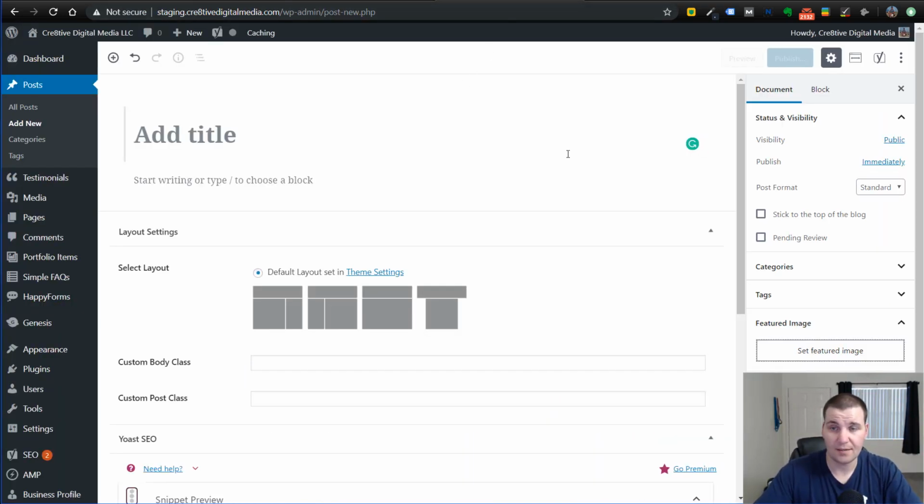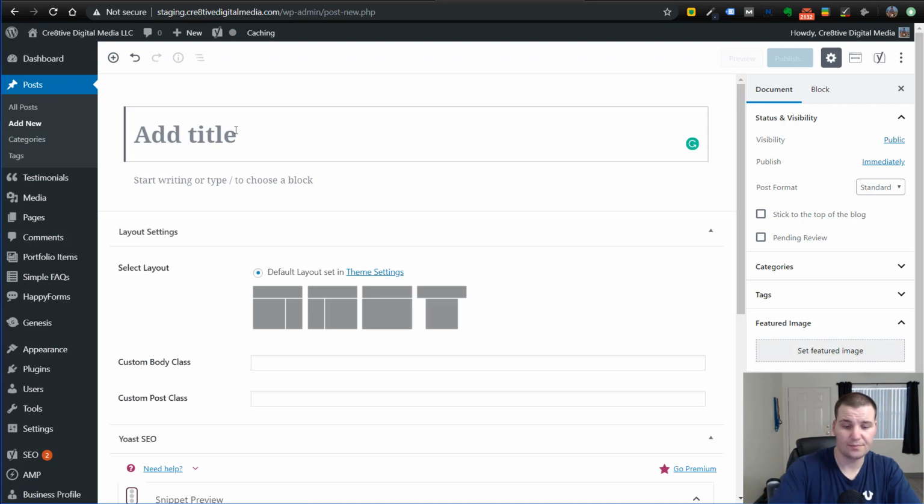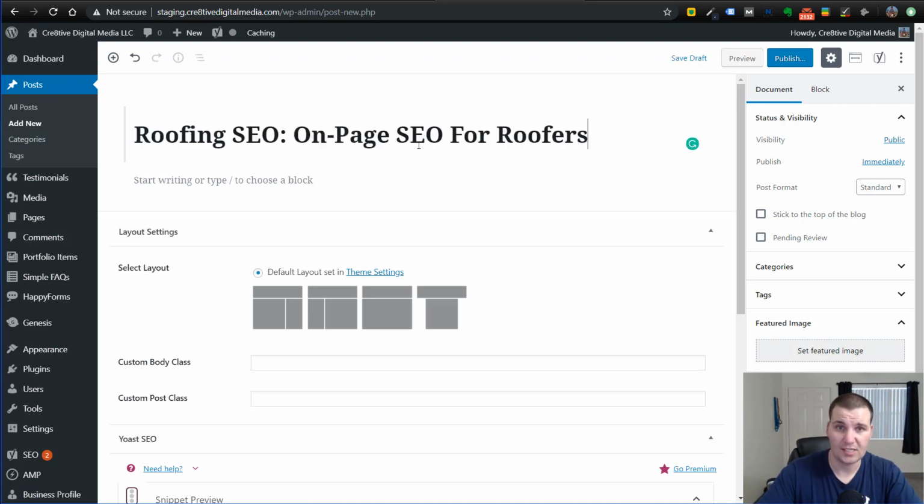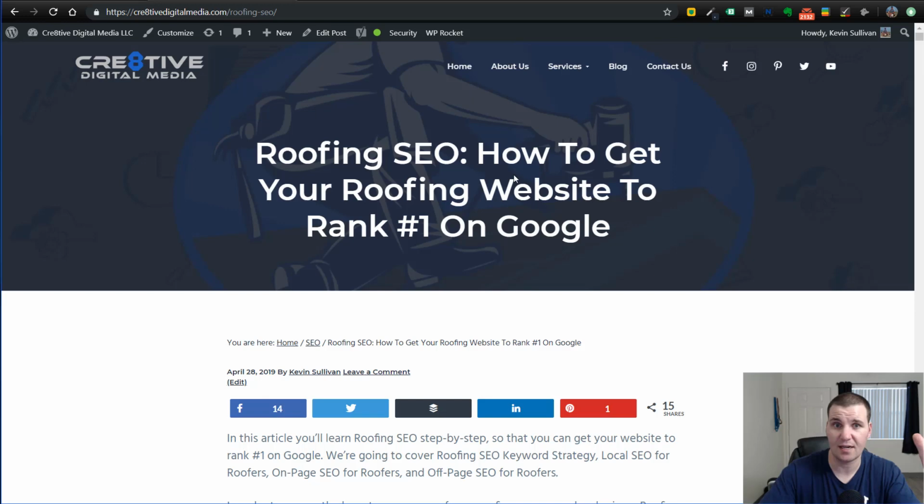This is the WordPress editor. And when you create a new post, when you add a title, enter in the title right here. This will be the H1 for this page. Depending on what theme you're using, your page title or the H1 will display differently, so it may be different than how mine does. Mine automatically pulls in my page title and displays it in or above the header image in a hero section. And this automatically does it on every page of my website.